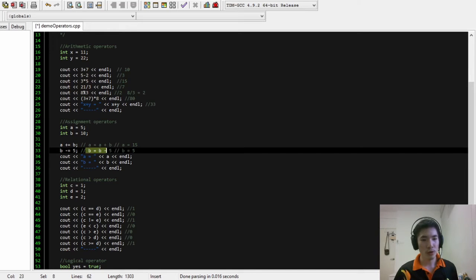So this whole statement says that b should be assigned the value b minus 5, which is the value written after the operator. b is 10, so 10 minus 5 will return 5, and 5 will be assigned back to b, and now b is equal to 5.